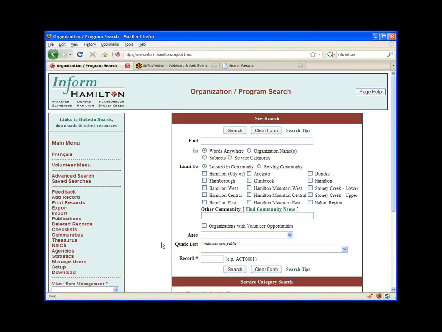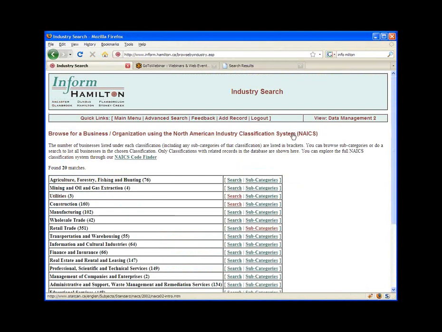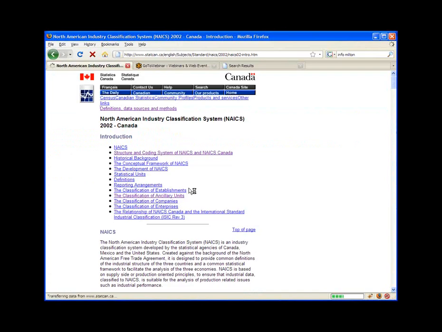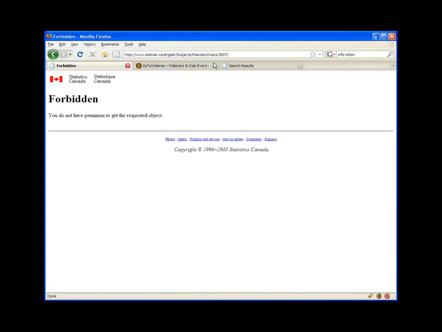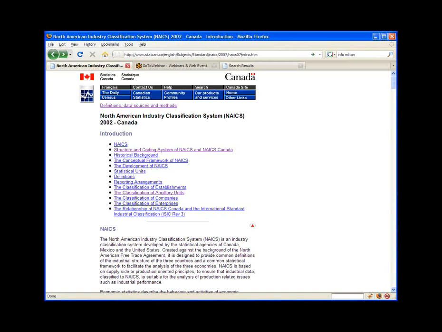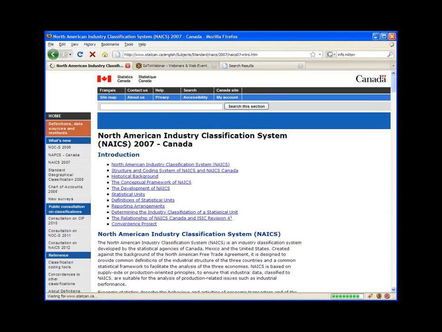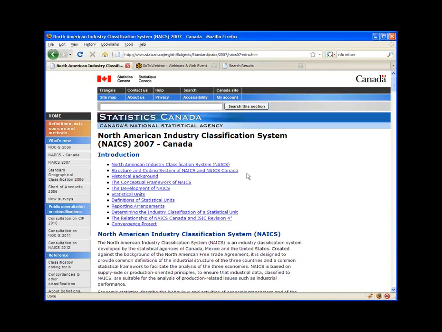If we do update to 2007, again, it would not update again until 2012, because it is exactly once every 5 years that they release this system. If you do want to see the difference between 2002 and 2007, you can get a link directly to the Statistics Canada information about NAICS from within the system. You just click on the link to NAICS, and it will give you a history of NAICS. And from within the Statistics Canada site, you can actually change the 2002 to 2007, in both cases. And that would give you all of the information about the 2007 system and potentially some of the changes between 2002 and 2007.